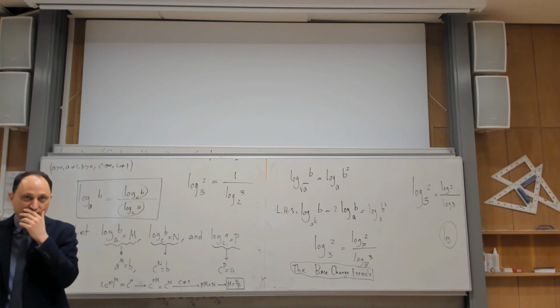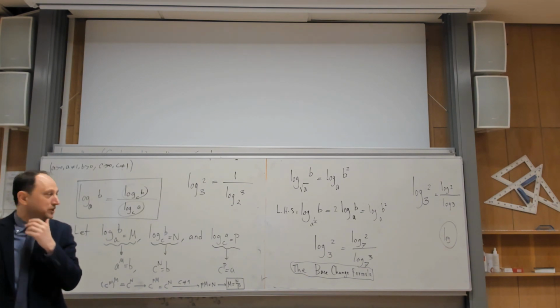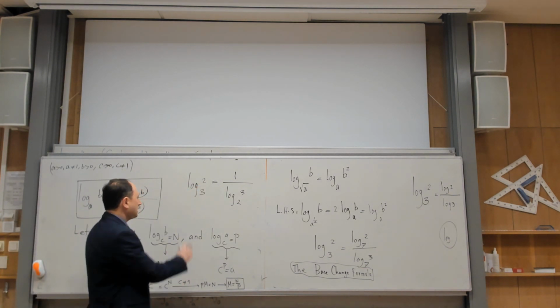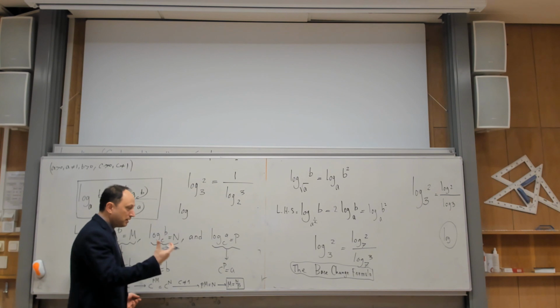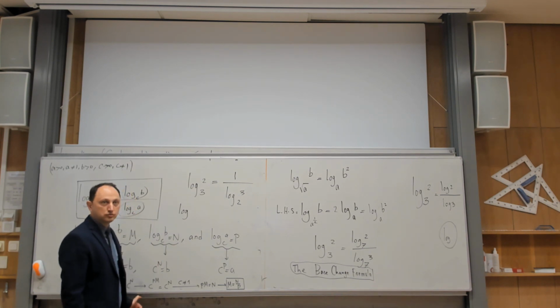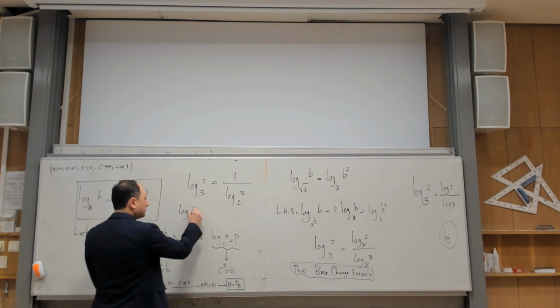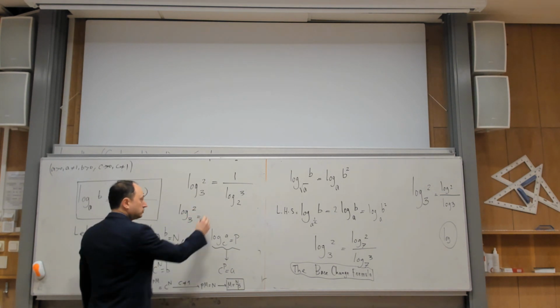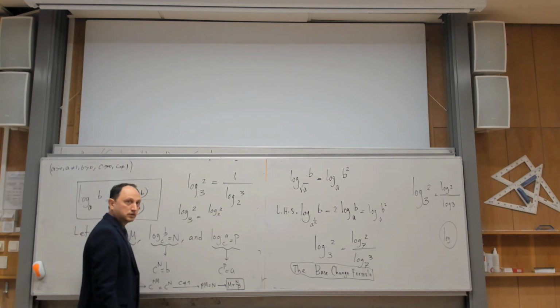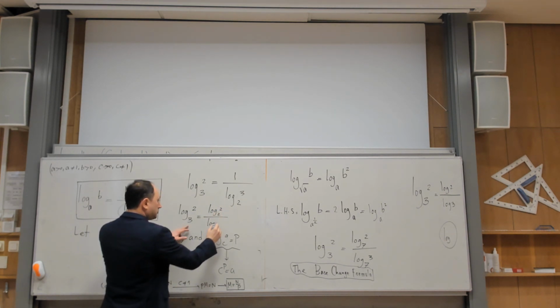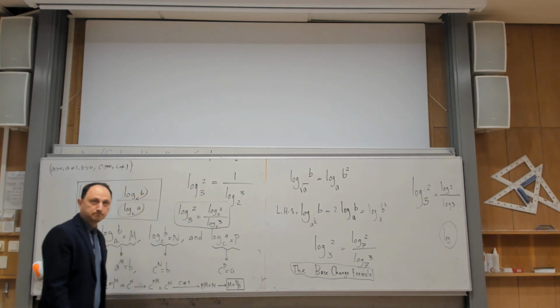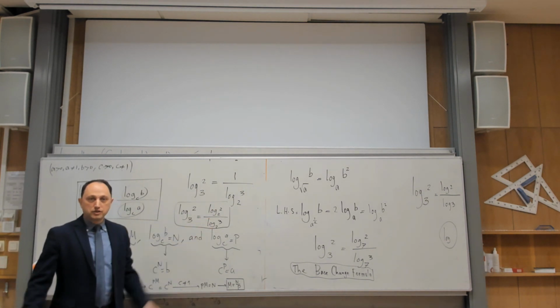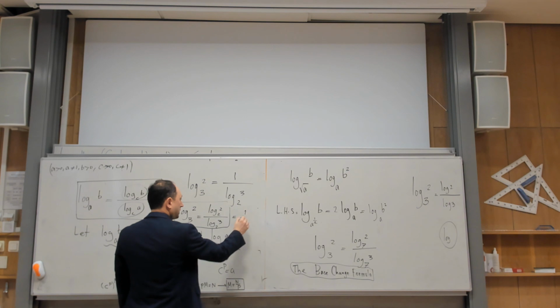Yes? You make the top one with the same base as the number, exactly. I told you that if I am interested, I can switch to any admissible base. I switch to base 2. So log of 2 base 3, I switch to base 2. It becomes log of 2 base 2 over log of 3 base 2. Is that understandable? This is the base change formula. But now log of 2 base 2 is just 1. So that's the best way to understand this.